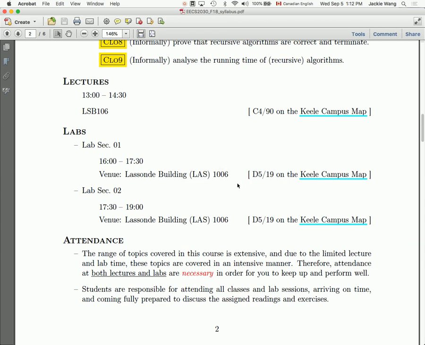Myself, I will try to be there for every lab, at least for the first hour, to see if you have any questions. That might be another alternative if you cannot make it to my office hour. Just go to lab. If you see me, just talk to me. It doesn't have to be about the lab submissions or lab solution. Maybe just about any general question about the course materials. You can also find me there and talk to me. So that'll be another good venue.